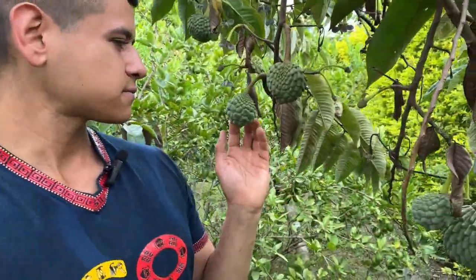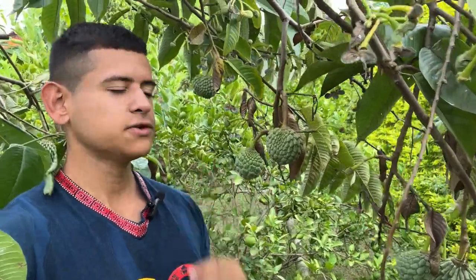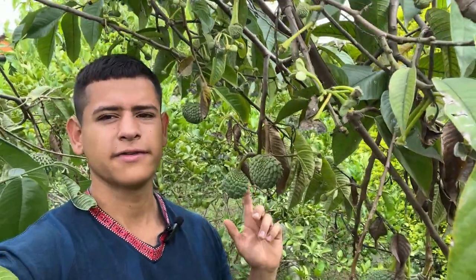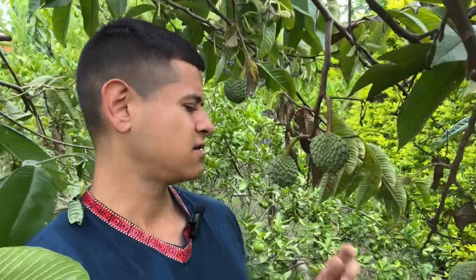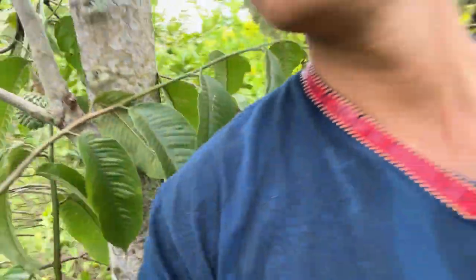Not only fruits but flowers that have set fruits — I'm really looking forward to harvesting these. Most of these fruits will be ready to harvest in about four to five months, and it takes about six months from flower to harvest on the Rilinia in this climate. Nonetheless it's a beautiful tree, and the fruit tastes like a lemon meringue pie — that's the closest way to describe it.